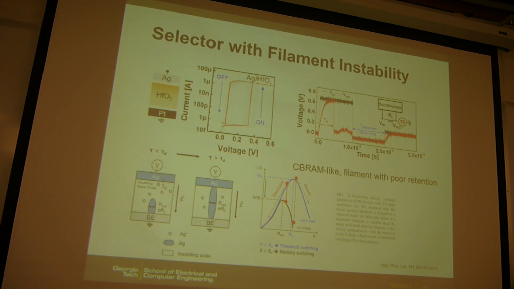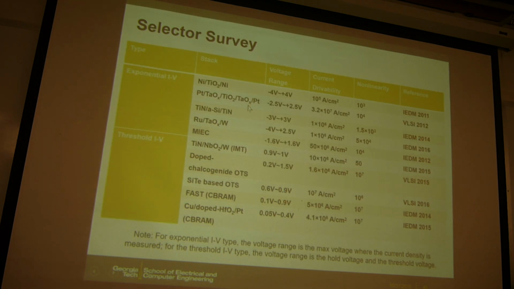So this is another research paper. I will not go into the details, which I don't think is promising. Basically, this is a CBRAM device, but the retention is so poor. After you form the filament, the filament will immediately disappear. So it's like you turn on and off very quickly. But this one has a lot of variations, as you can see. The threshold voltage is not very stable. Very hard to design a real circuit.